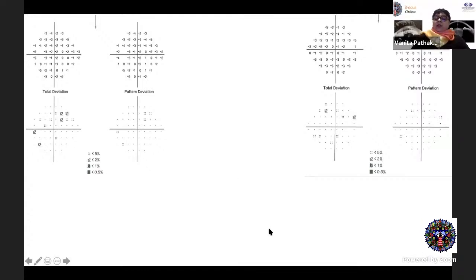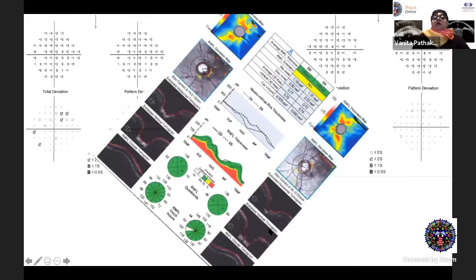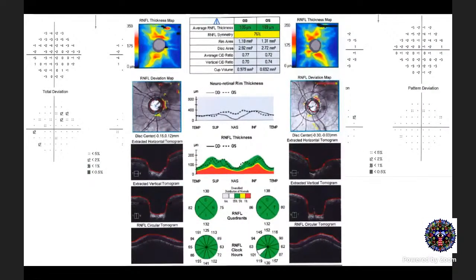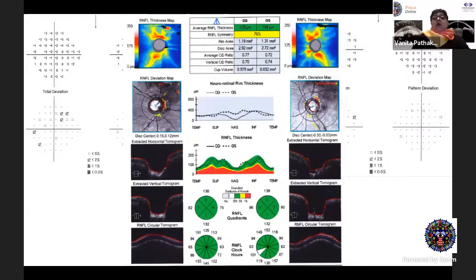Okay, and what else do you do? You do a Posterior pole OCT. And do you see anything wrong with that? Beautiful. Look at the 130s, your superior and inferior. So what do you have to do here now? You have to reverse the diagnosis of glaucoma. You almost fell at my feet. So why do we make these mistakes?